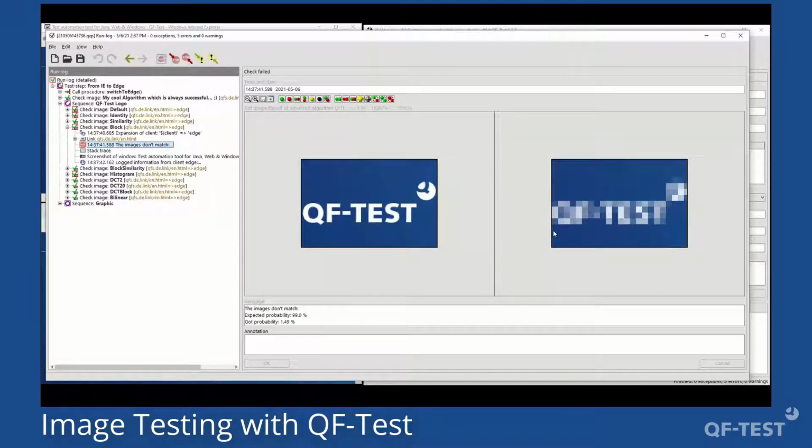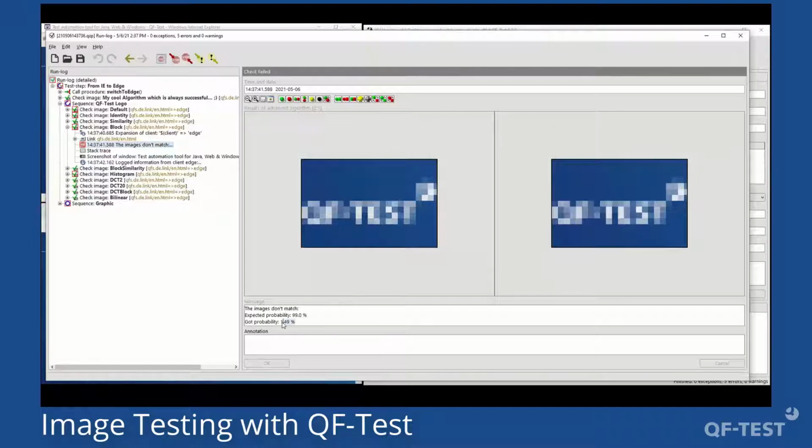You can see these squares here. And each square is then compared from the GOT image to the expected image. And again, the identical squares are counted against the whole amount of squares. In this case, the probability is only a little bit above 1%, so still failing.